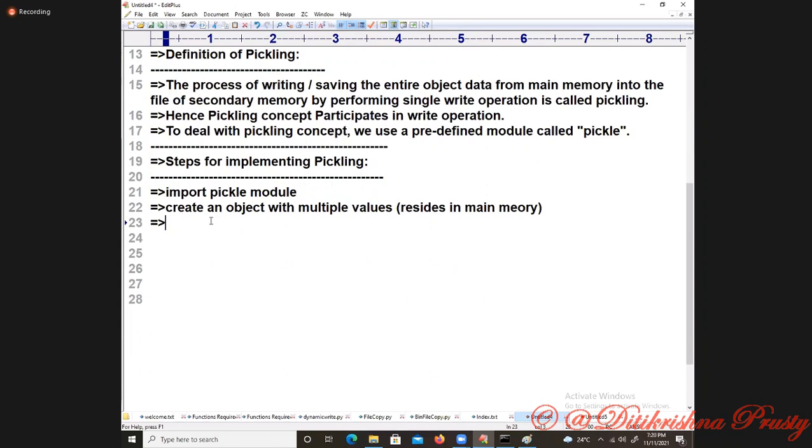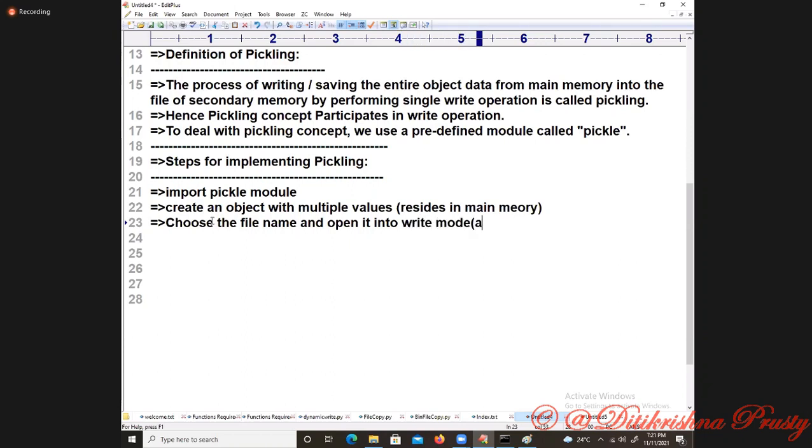Okay, next is called what? Choose the file name and open it into which mode? Write mode.